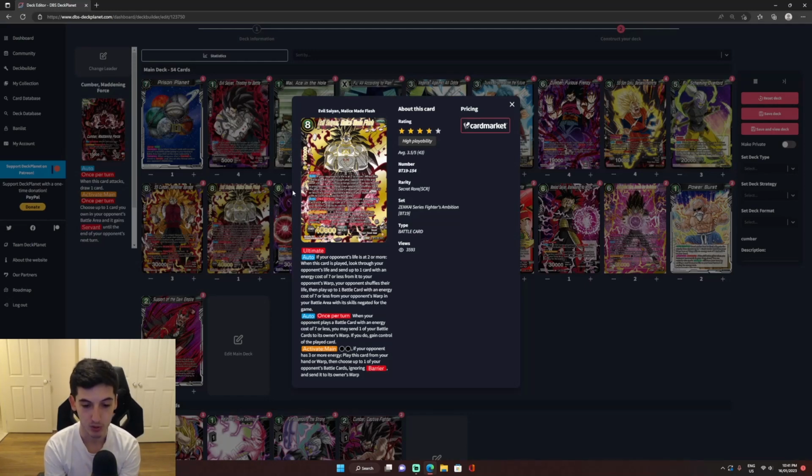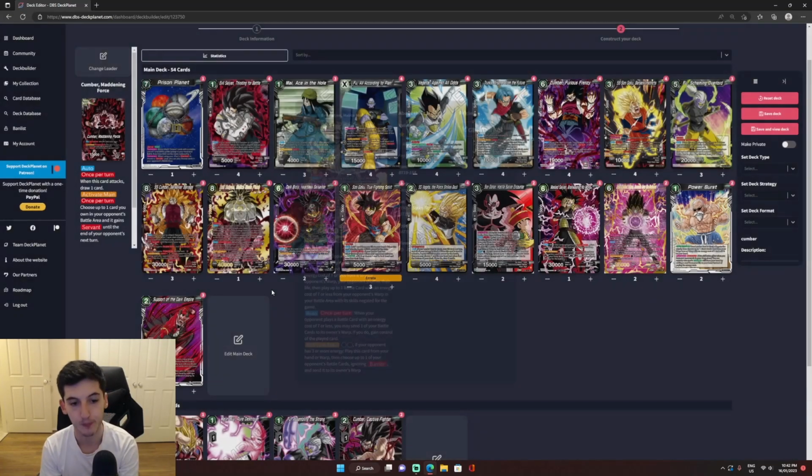And an auto once per turn. When your opponent plays a battle card with an energy cost of 7 or less, you may send one of your battle cards to the owner's warp. If you do, gain control of the played card. Another incredible effect if your opponent doesn't remove the SER before you play a card. Just being able to steal something that they commit energy to is really good.